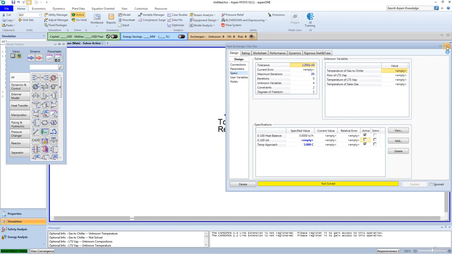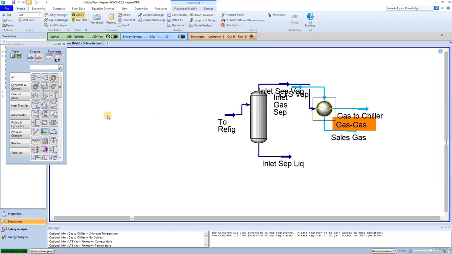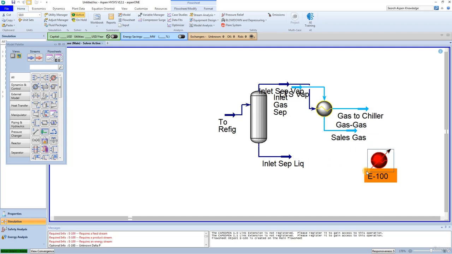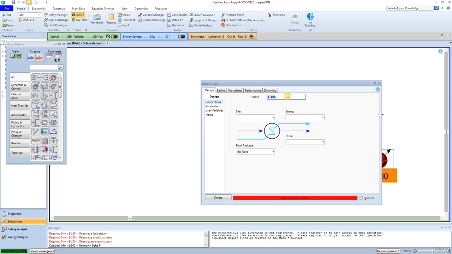Return to the flow sheet and add a cooler operation. Change its name to chiller. Set the inlet stream.